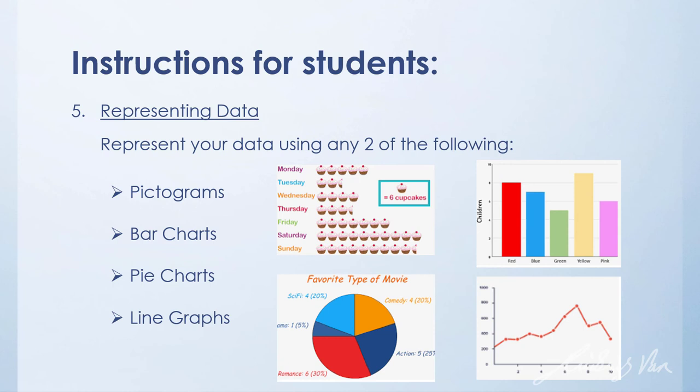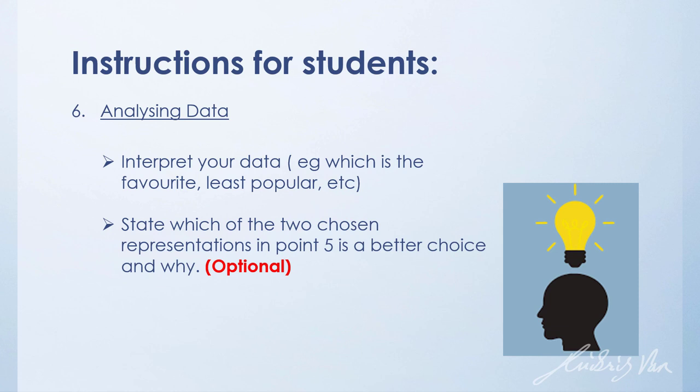So that is a short introduction to doing statistics using Excel. After you collect all your data, interpret your data, see which one is the favorite burger, mobile operator, or favorite day of the week for people to get diagnosed with COVID, up to you. Because you selected two representations of the data that you have collected, you can justify your choice why you use a line graph or why you use a pie chart. Maybe because you are hungry. Why you use a pictogram? Maybe because you are a visual animal, you like pictures a lot. So you can give reasons to justify your choice. Which form of statistic diagram is better? From the two statistic diagrams that you choose, which one is better?